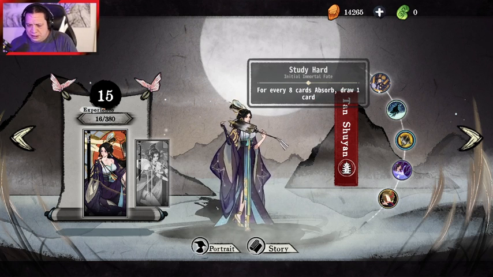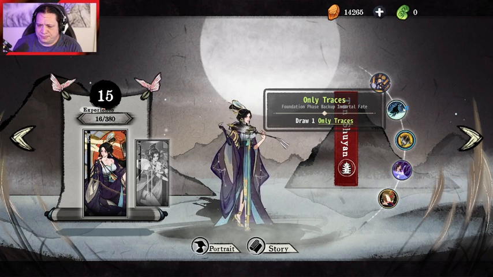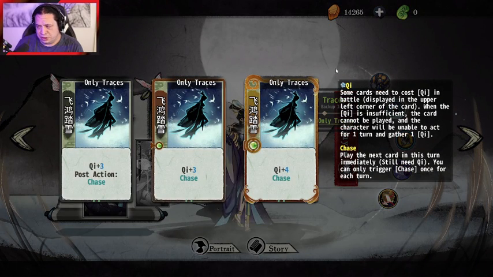Whenever you turn in your 9 cards or absorb 9 cards, you'll have enough cultivation points to do a breakthrough and then go into the foundation phase. In the foundation phase, one of the things you can get, and this is what I'll choose, is Only Traces. It just provides 3 chi, and as a post action, it'll chase.